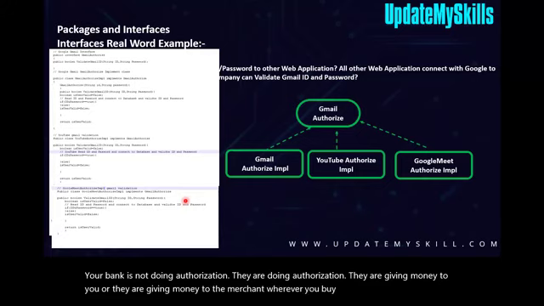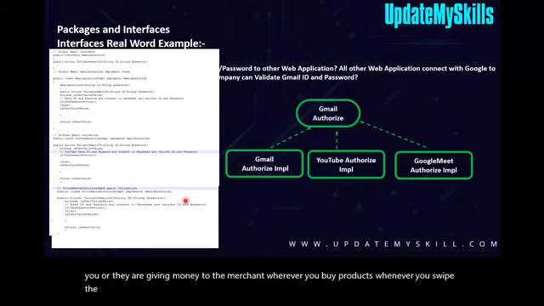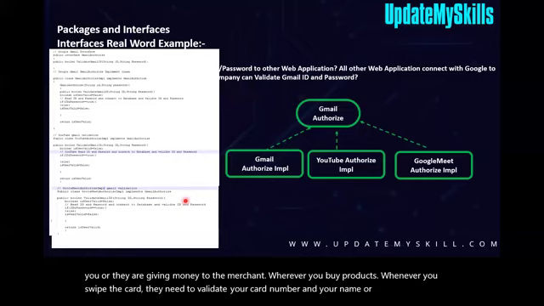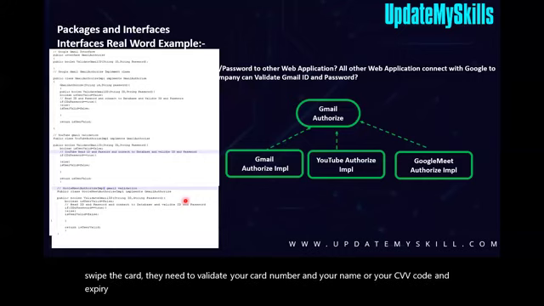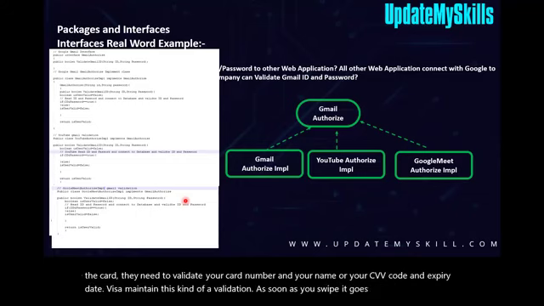Whenever you swipe the card, they need to validate your card number, your name, your CVV code and expiry date. Visa maintains this kind of validation. As soon as you swipe it, it first validates whether this card is valid or not.